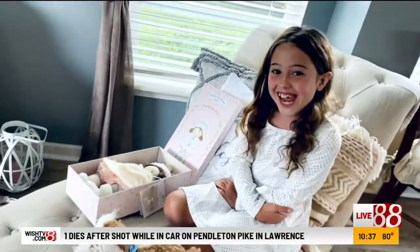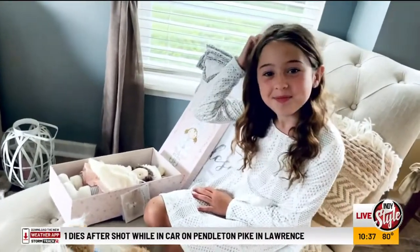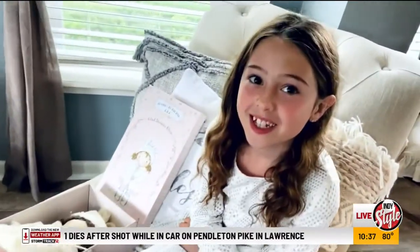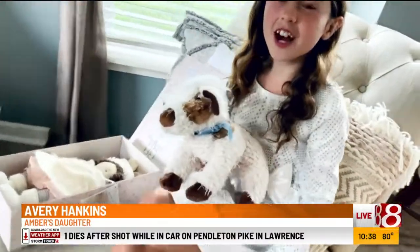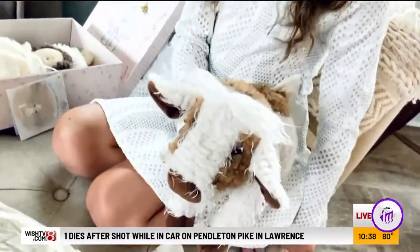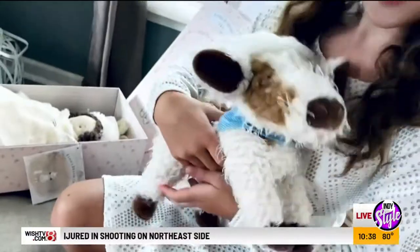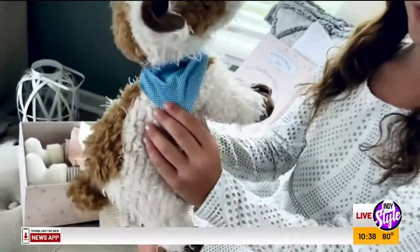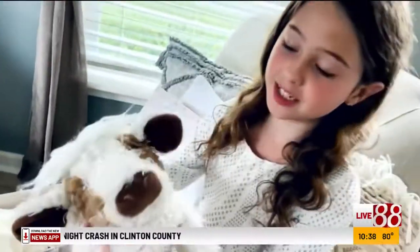We are talking Bunnies by the Bay — this is like a baby gift collection and I brought some home for Avery to help me review. Let's start with one that she named. His name is Carlos! Show him off because he has a handsome blue checked bandana tied around his neck. He's 14 inches tall, so snuggly, really soft, and he's a baby cow.